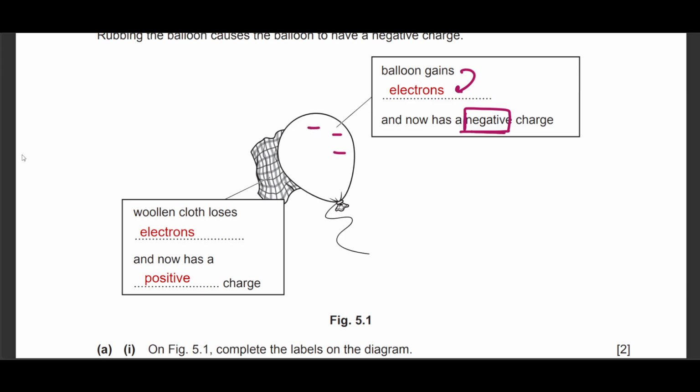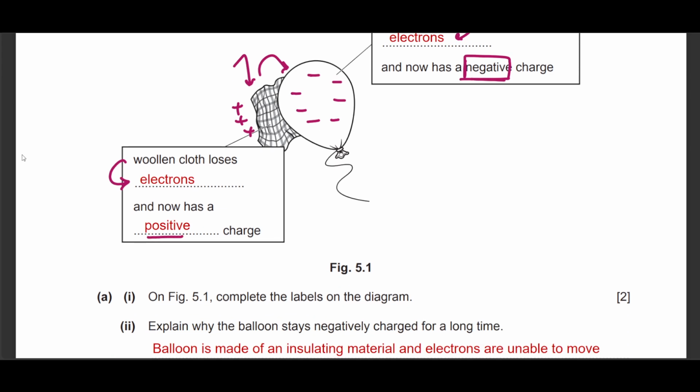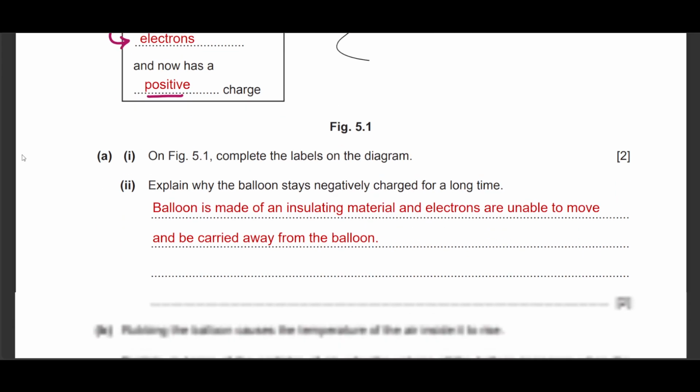So let's say that there are negative charges on the balloon right now. But where these electrons came from is the woolen cloth or the piece of cloth. So it was uncharged as well, but due to the friction and the thermal energy produced due to the friction, the electrons have left the piece of cloth and jumped onto the balloon, leaving behind positive charges on the cloth as an overall positive charge. And again, the electrons have jumped, so the woolen cloth loses electrons and retains a net positive charge.